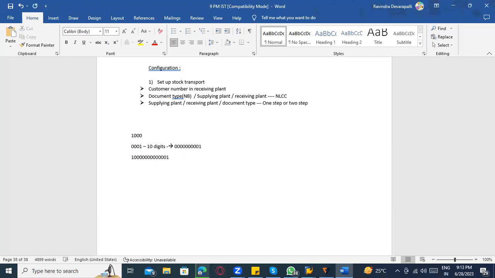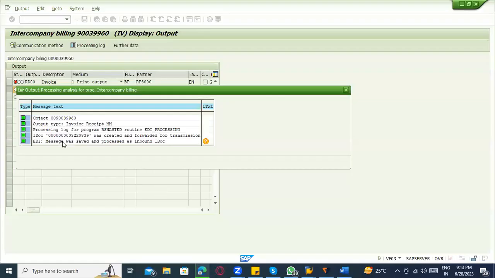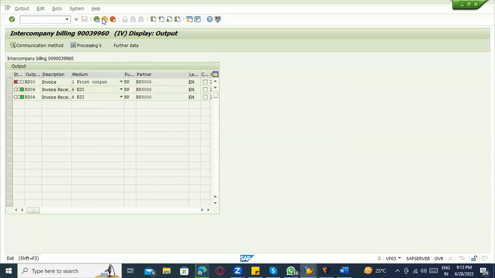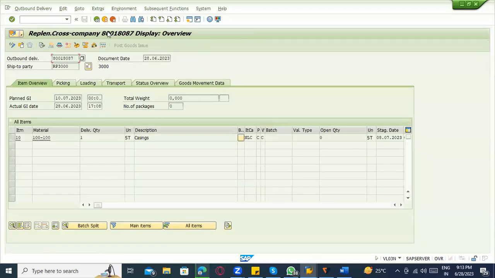In case it is alphabetic, if my customer number is RP something 1100, starting with alphabetic, in this case you can directly assign the logical system as 1000RP1100. This is what we need to assign. In that case only it will work. Yesterday what we did was assign the extra characters, the leading zeros. That's not required. That's why it was not showing yesterday. So now it is processed. Clear? This is the IDoc number. Once you get the IDoc number, you can go to WE02 and check all the information. So that is the intercompany STO process.